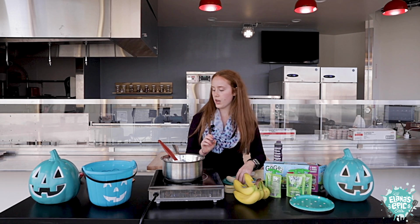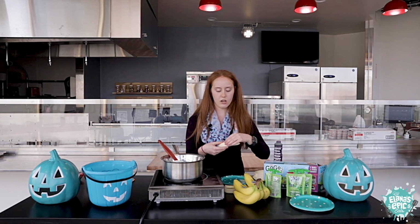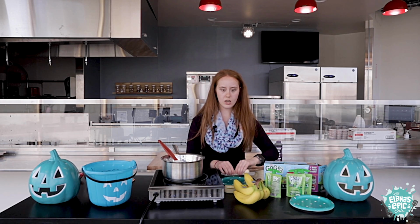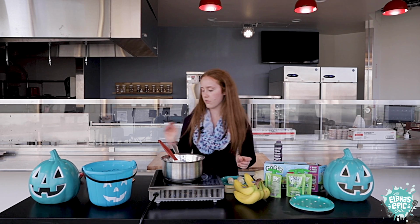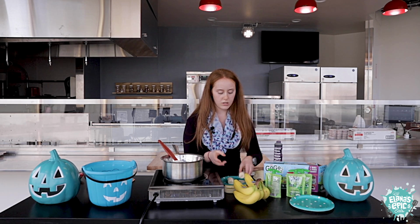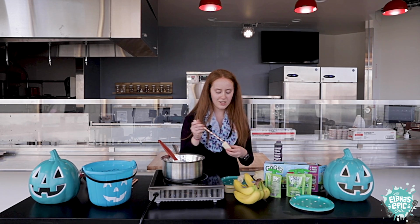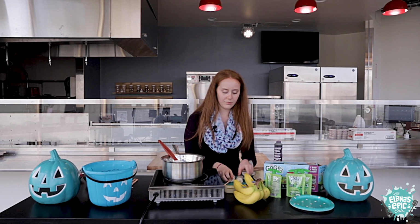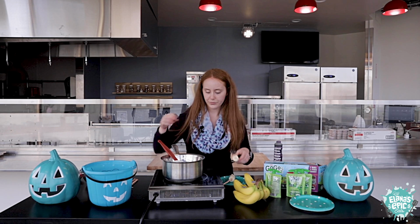So I'm actually going to, this is kind of big and I don't think it will stick very well, so we're gonna try it by cutting or just breaking it in half and doing half at once. Doing half like that. And we're going to stick the popsicle things in there first. We'll try one of each, see which one works better. We're gonna push this to this side. Okay.